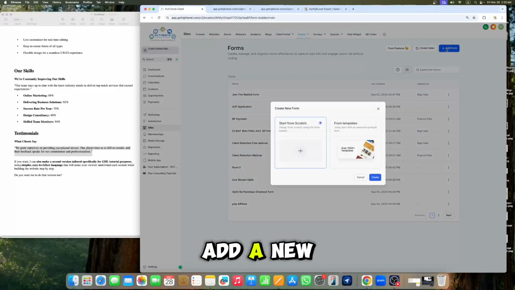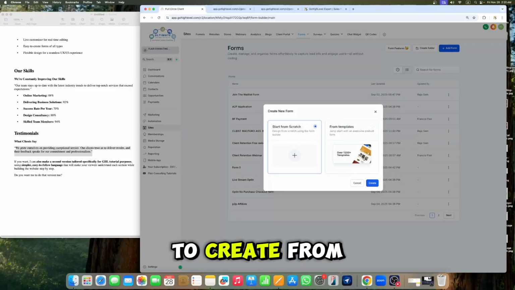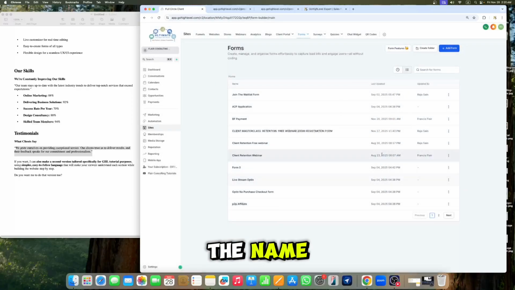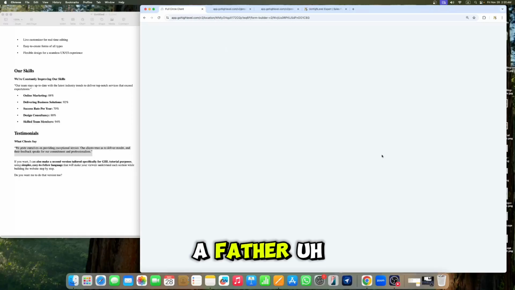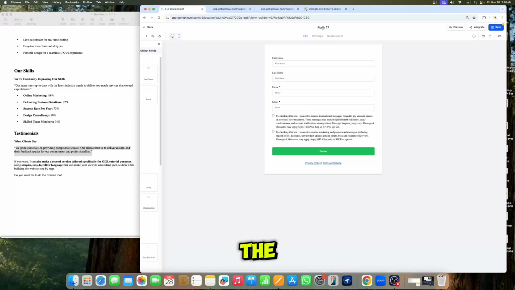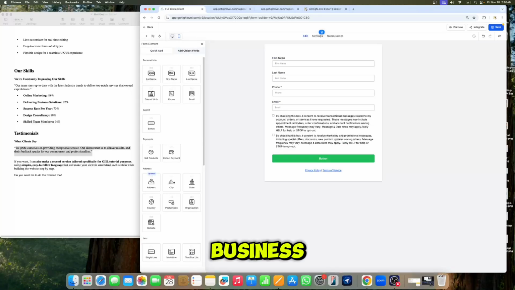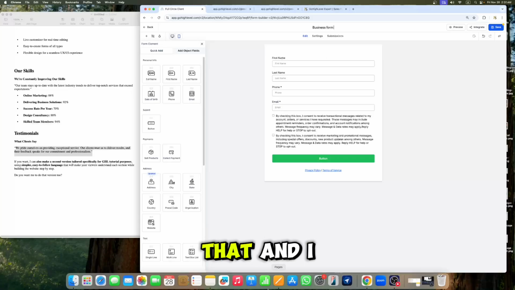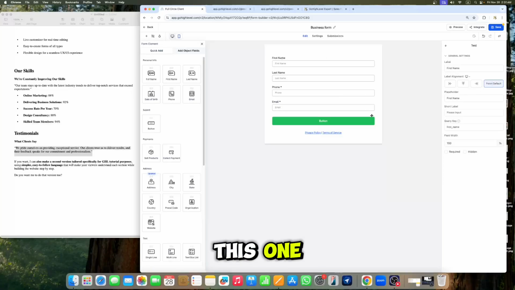So you can see that we can import whatever page we have created so far. So I'm going to click on add a new, and I'm going to create from scratch, and I'm going to give a name for the form. So yep, I'm going to give it the name business form, something like that. And I want to delete this one, and now it looks good, first name, last name.